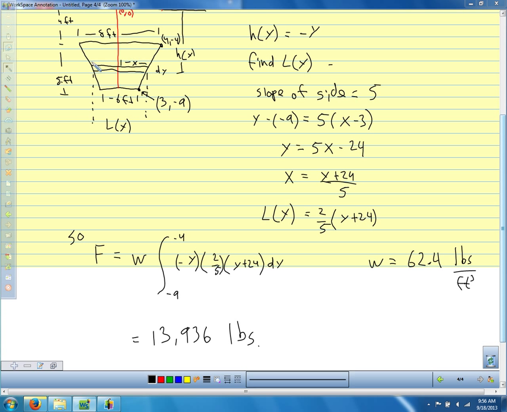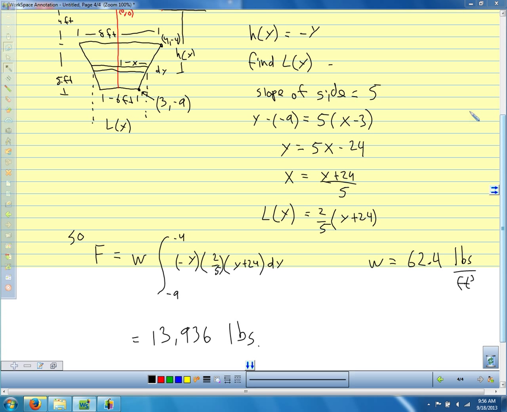If your width varies as the depth changes, you have to express that width, what we call L sub y, in terms of y. Your entire integrand has to be expressed in terms of y. And that's where the challenge of the geometry usually comes in, setting up that integral, finding the width of your rectangle in terms of y. So questions on that example?